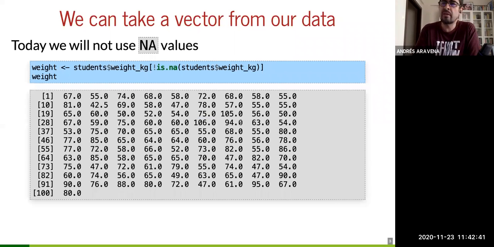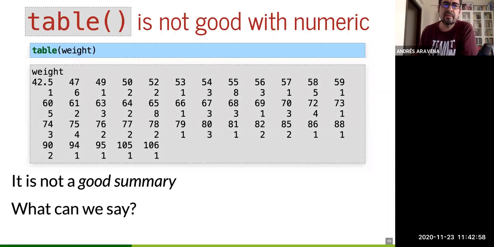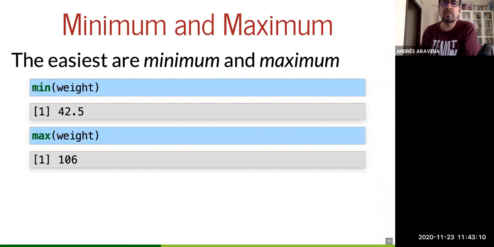But if you have much more data, if you have 1,000 numbers or 100,000 numbers, will you do it by hand? Well, probably not. So when we did the table here, at least this command is giving the data from smallest to biggest. So at least you can find what is the smallest and the biggest. But in general, what you want to do is to use the tools that you have in your computer. There is a command called min and a command called max, okay? So don't forget that you can always say, what is the minimum, what is the maximum, and that is easy, okay?